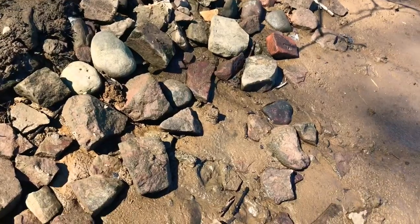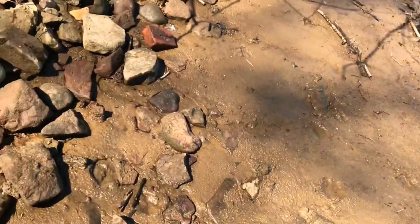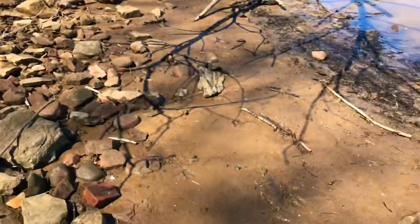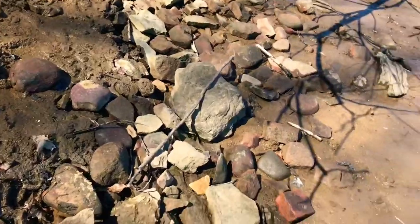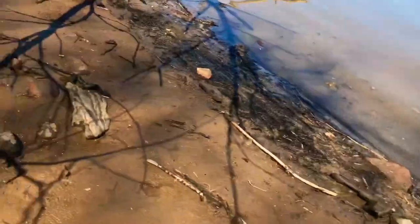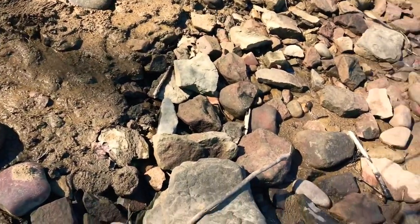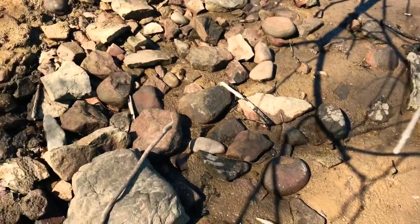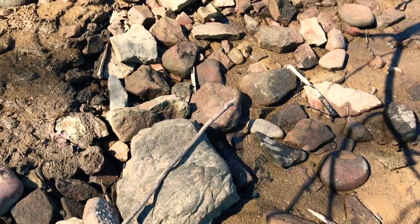I'm out. Alright guys, this is starting to look good through here. I put in on this bank because you can see there's a cut bank and it gets real sandy. But look at all this fire rock. I haven't seen a flake of flint yet, but with all this fire rock here, this is really promising. I'm not going to keep it on live or anything because I've never been here. I'm just going to look around for 20 minutes or so, and I'll get at you guys if I find anything. I'm out.